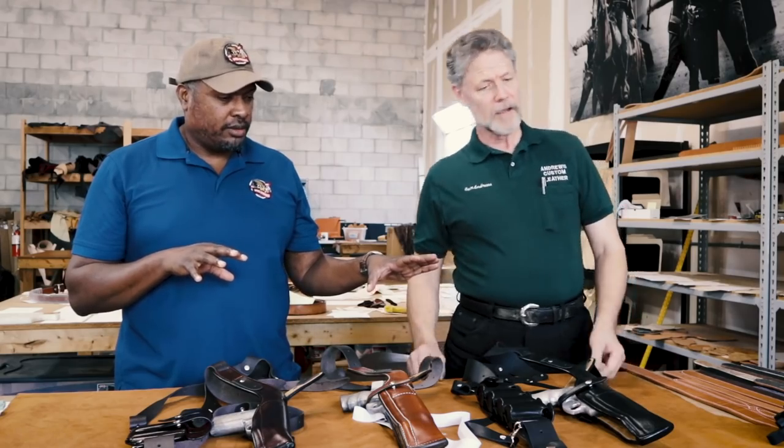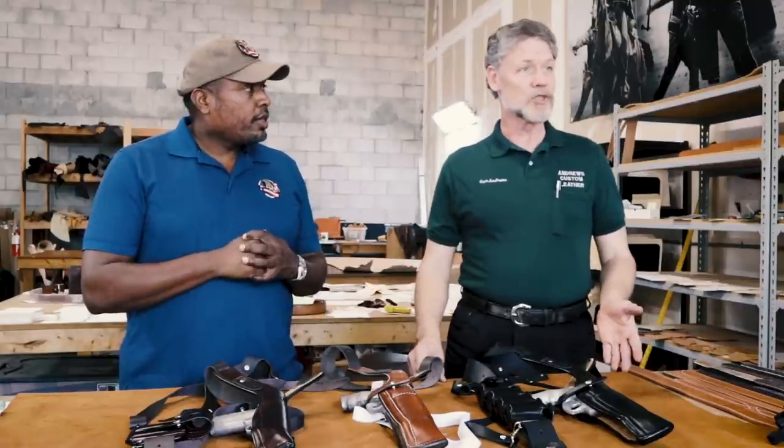So we're getting into something. What style of holsters are we doing How It's Made on today? These are the Springbreak shoulder holsters. Most people will remember them from the classic Dirty Harry movie, where Clint grabbed his big Model 29 and just cracked it right out the front. There's a spring closure on this style of holster holding the weapon in, so you don't have to make an exaggerated arm movement to draw a large weapon.